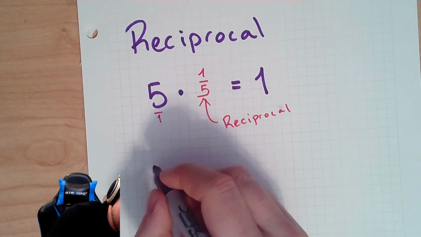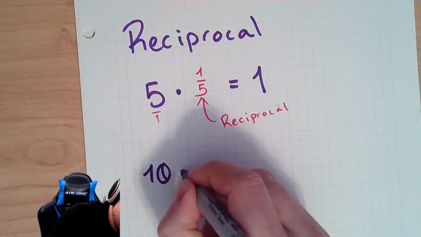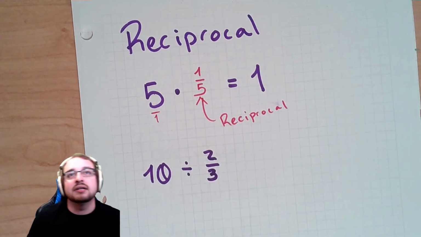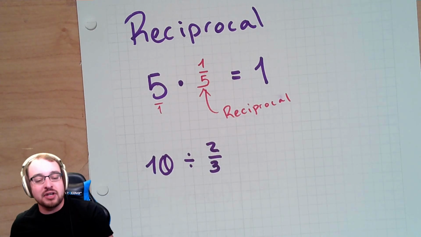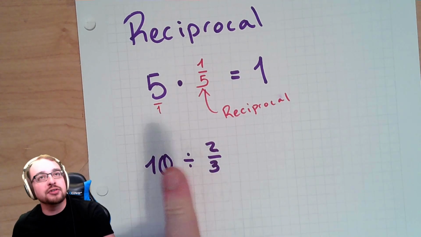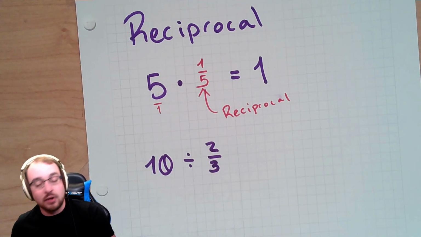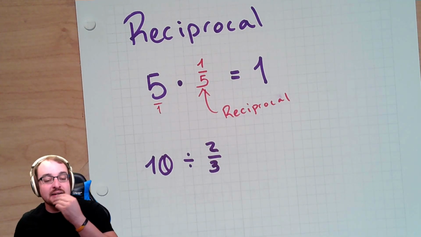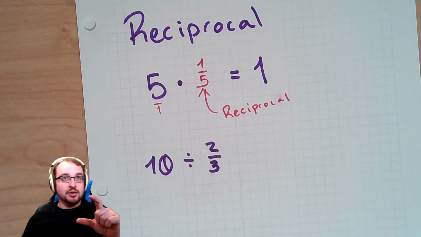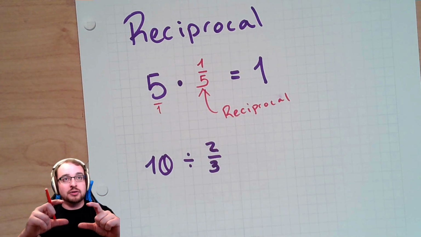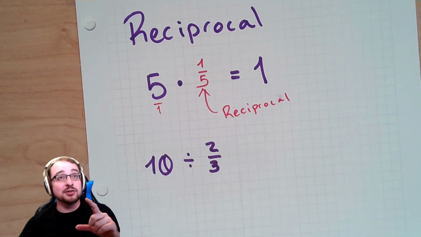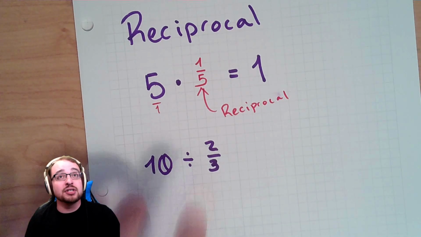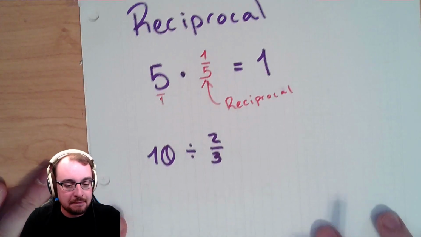If I had, let's do 10 divided by 2/3. Now, the idea is we want to think about how many times does 2/3 fit into 10? And you could do that if you wanted to, right? There is a way to think about that. If I had 2/3 once, that's 2/3. 2/3 twice is 4/3. 2/3 3 times is 6/3, so that's 2, right? And I could do that 5 more times to figure out how many times this goes in. But that's kind of hard to think about.